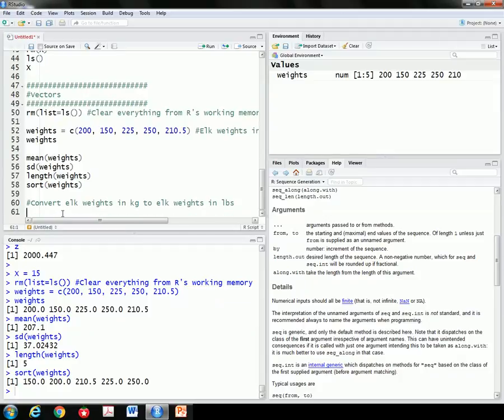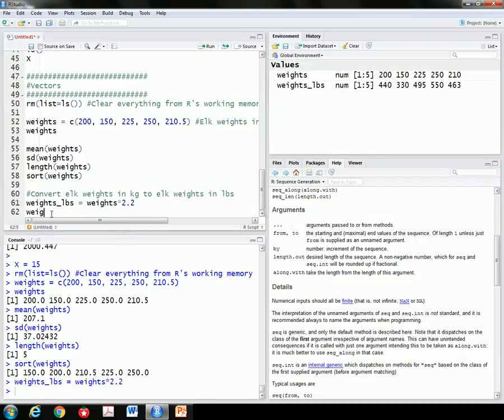So what's the conversion from kilograms to pounds? I think it's something like 2.2 pounds per kilogram. So maybe I want to create a new vector called weights in pounds. I could go weights in pounds are equal to the weights in kilograms times 2.2.